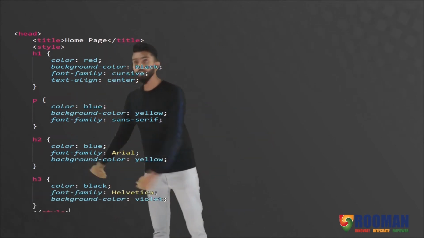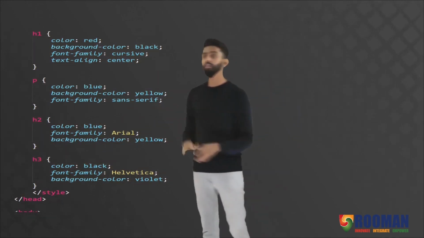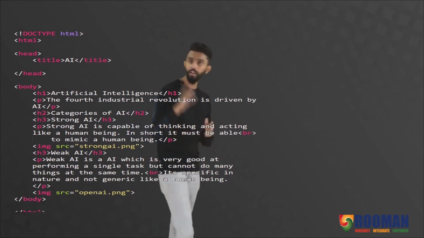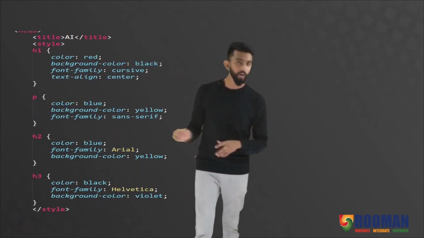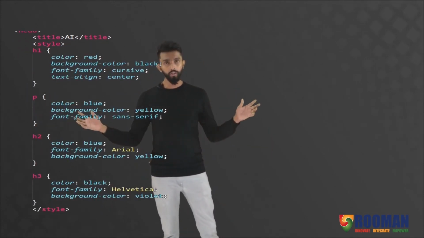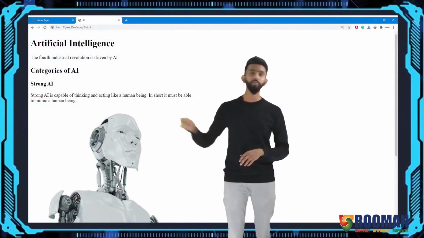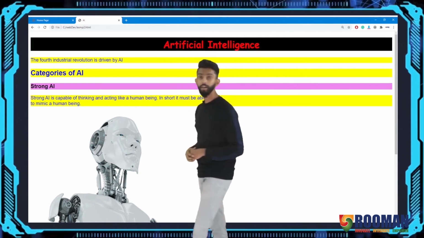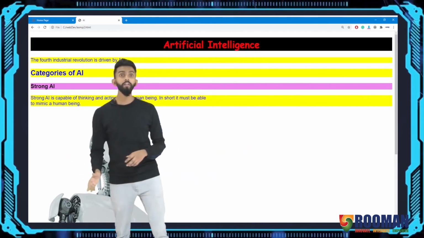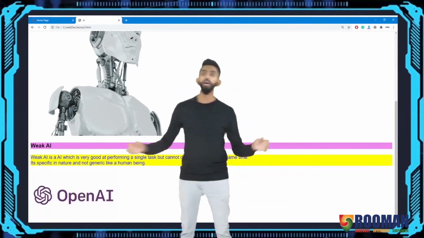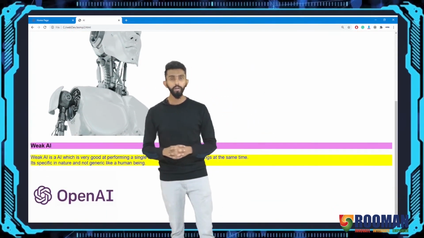I have to cut this entire style tag, copy it. I'll go back there, and inside the head, that is where the style resides, I will just paste it there, right? Now, will it get styled? Certainly. Watch it. If I go back to my browser window and refresh it, certainly styling has happened. It has happened in the same way as what we have previously done. So watch it. If I scroll down, certainly styling has happened.